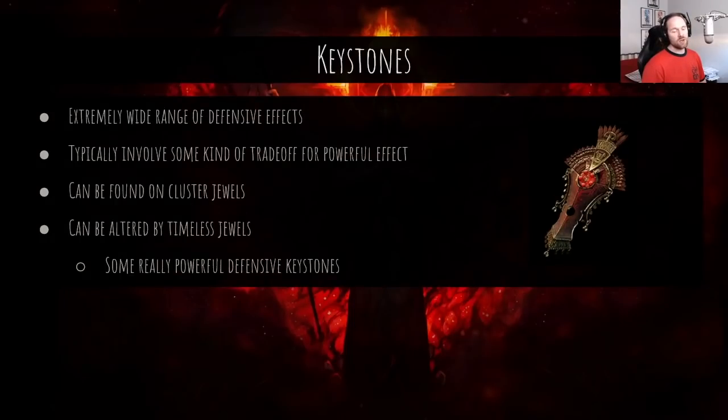And next we have Keystones. Again, this is a situation where I'm going to be kind of vague because it would take forever to cover all the different Keystones in the game. But the bottom line is that, again, there is an extremely wide range of defensive effects, and it typically involves some really awesome bonus in exchange for some kind of trade-off.